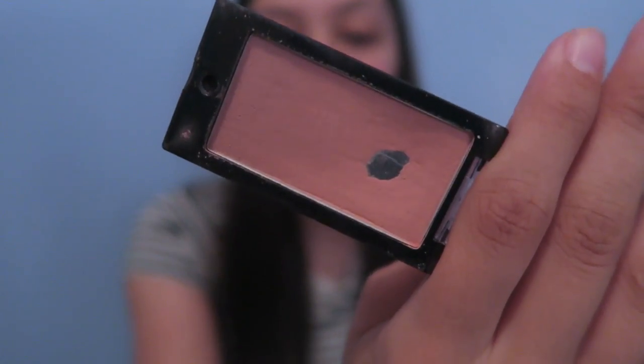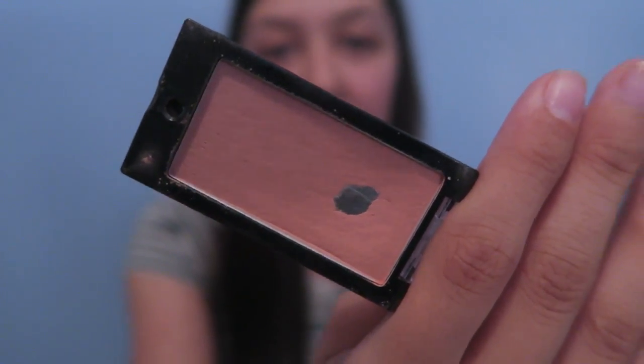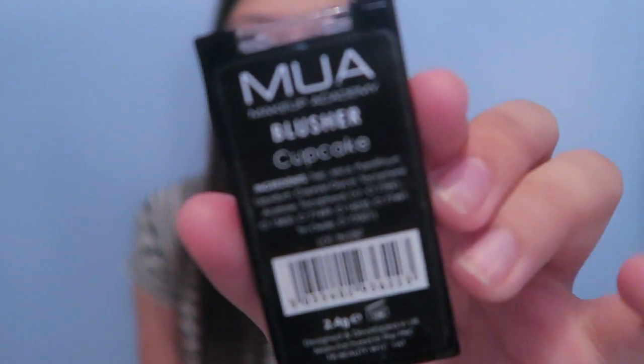The last makeup product is my blush. This is my Holy Grail blush because I use all the MUA blushes. They're £1 and they are so pigmented. I'm not even kidding. So this is what it looks like. I normally go between the shade Cupcake and Candy Floss, but this is more of a corally summer colour, so I thought I'd take this one. And oh my god, as I said, I love it. Don't know really what else to say about it. This is what it looks like, and I'm going to be taking that with me too.